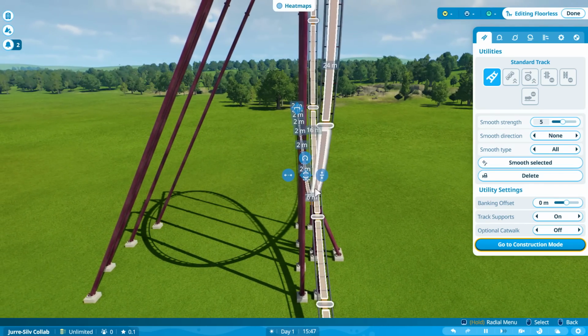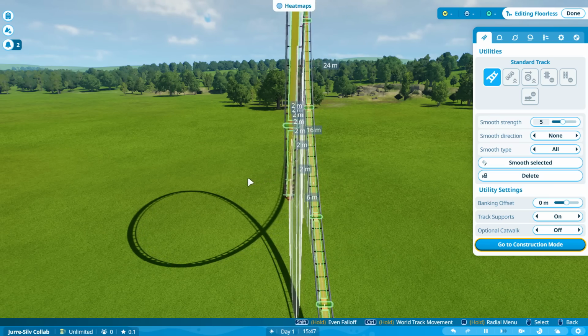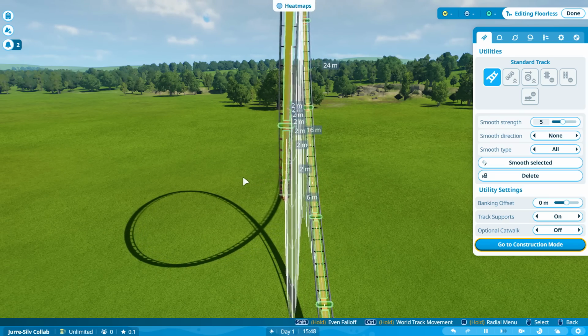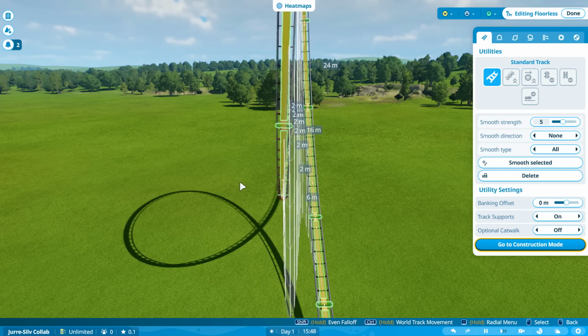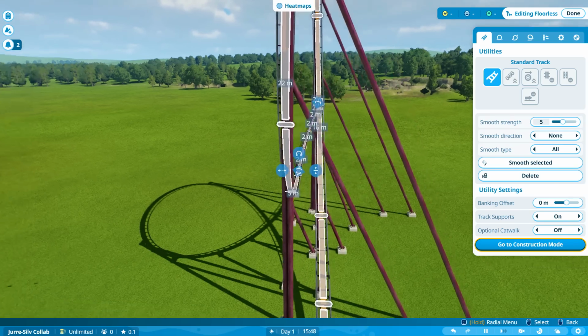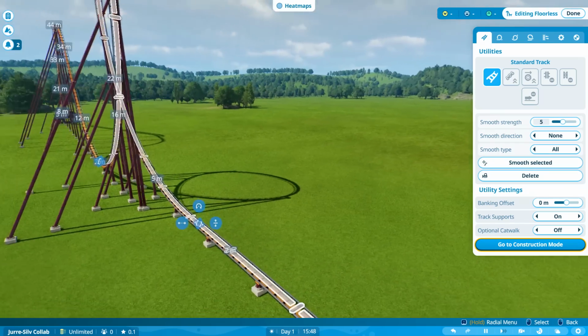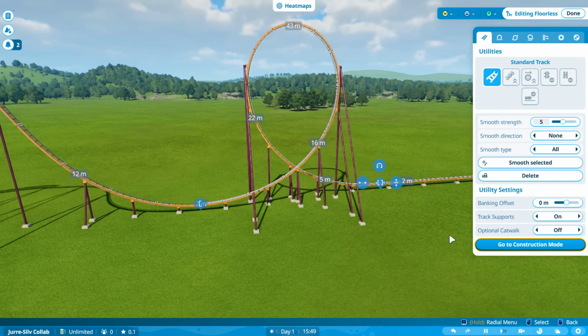Then we're going to press and hold Control and grab this side to side move thing. And we can switch the whole loop to the side here, whichever side we want really. And just make sure that there's enough clearance so that the cars don't bump into each other or people's hands don't bump into the track. This seems like just about right. And there you have it. That's the basis of our loop.